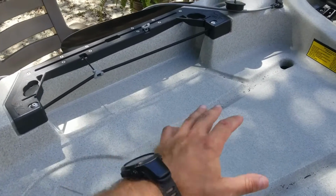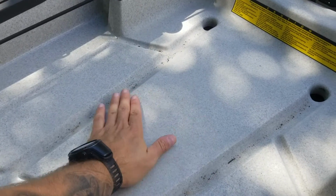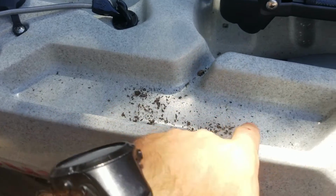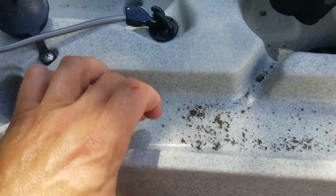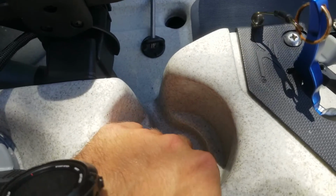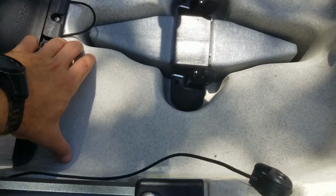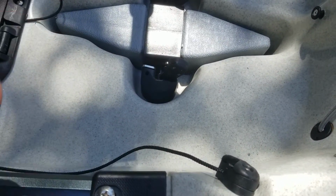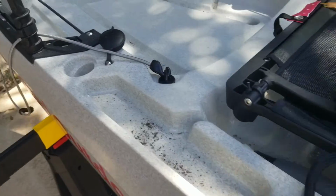Really, I just want a little more grip back here for, you know, coolers and my crate and everything like that. And then I think I'm gonna do, it's kind of dirty, but I think I'm gonna do these little troughs just for lures to be put in, just so they're not banging around making a bunch of noise. I'm thinking about doing the cup holders for the same reason, to reduce noise. And then I might even do these little sections right here, because every now and then I might stand up there or put my foot there or something like that. So I think that's all I'm gonna do, and then I'll see how that looks and maybe go from there.